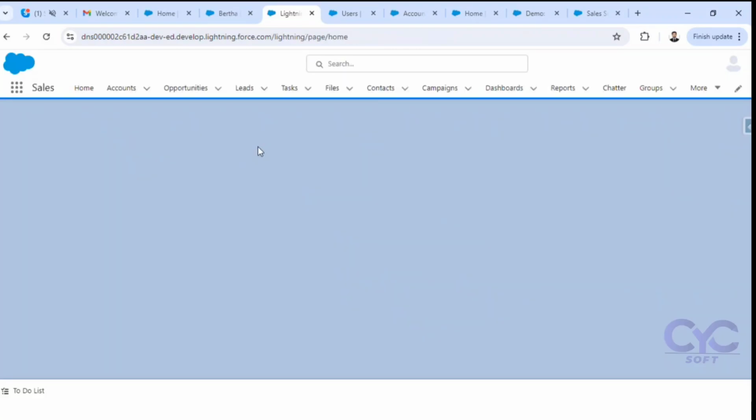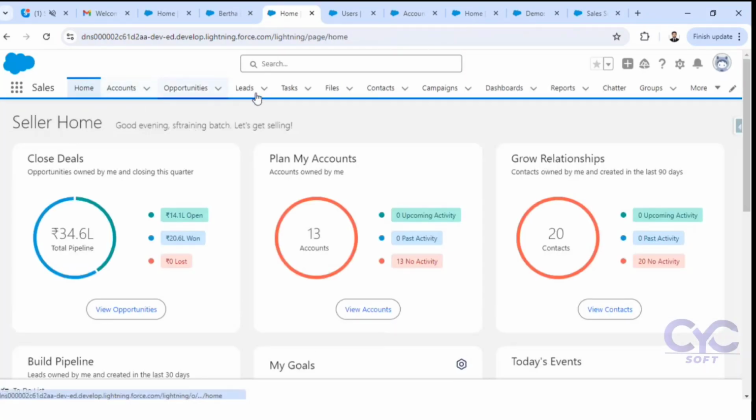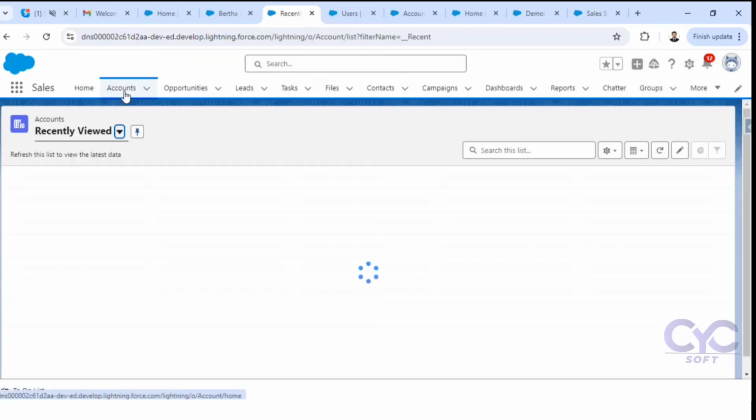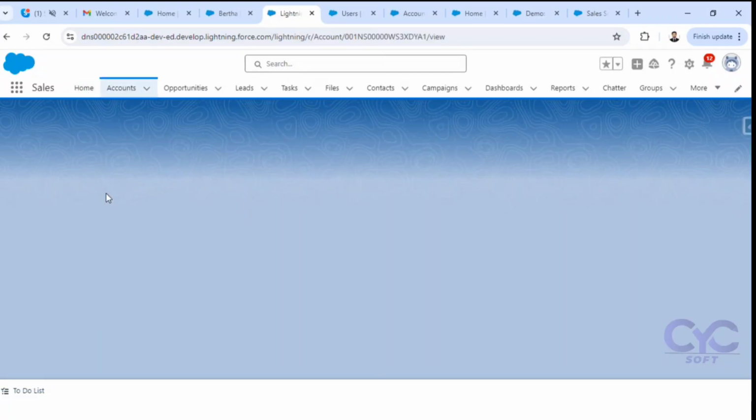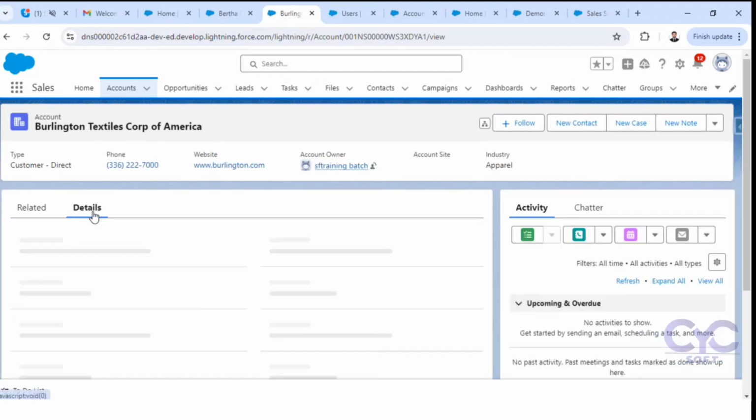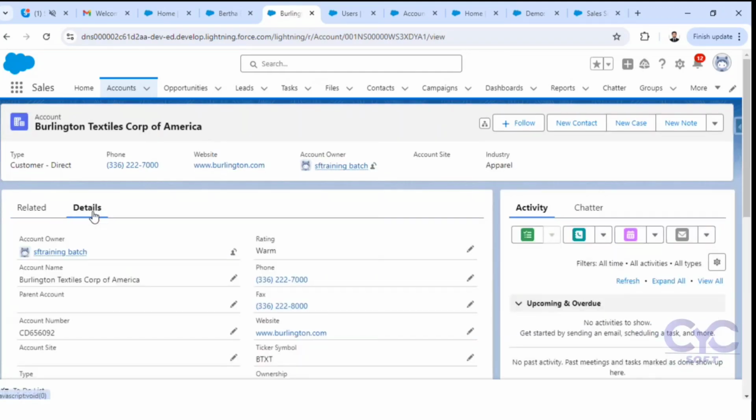See, Salesforce has given many objects by default, which is known as a table. In other third-party applications, it is simply known as a table, but in Salesforce terminology these are known as objects. If you go here and click on any one of the records, these are all the records, nothing but data. In the table we have some information, and that information is what we call data. But in Salesforce, the table is known as an object and the data is known as records.